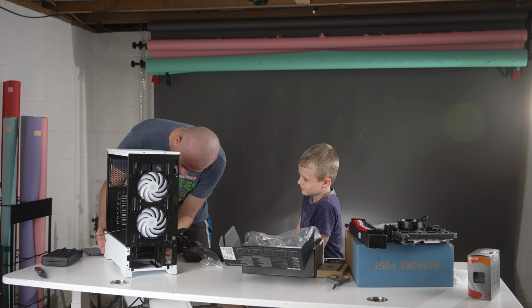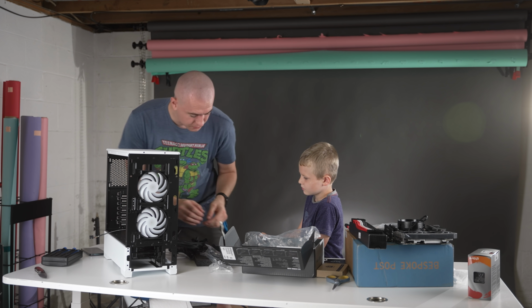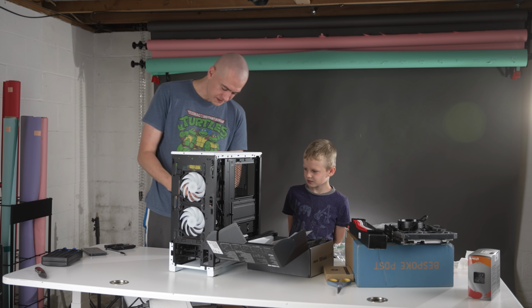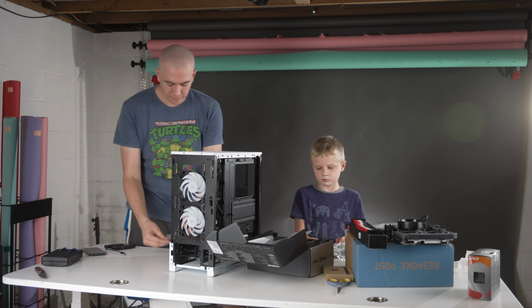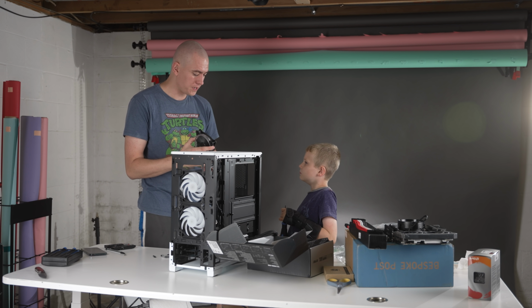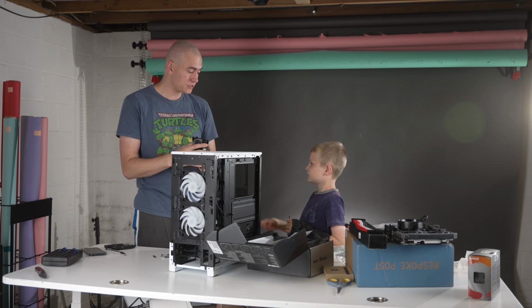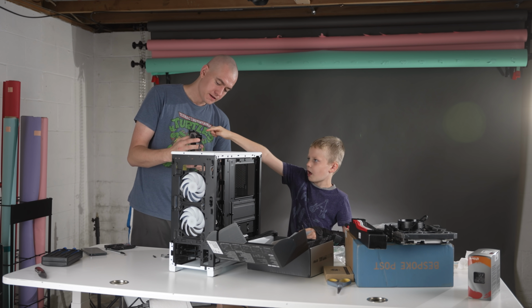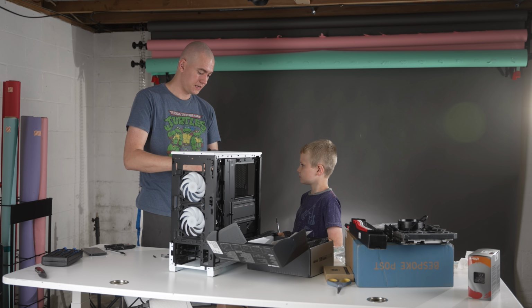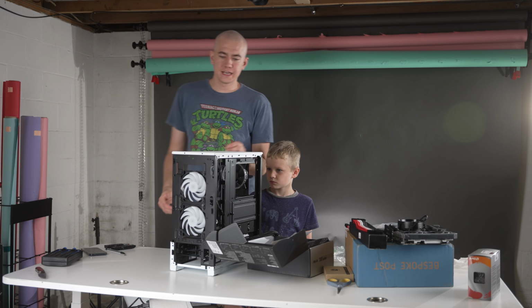So I'm gonna slide this in, and then I'm gonna get the screws started for you, and you're gonna go ahead and screw it in, okay? The only thing I have to keep in mind, and you have to keep in mind if you ever install a fan in the future, is you wanna make sure that the air is blowing the correct way. It sucks in from this way, and then it blows out this way. Okay, extra fan is installed.